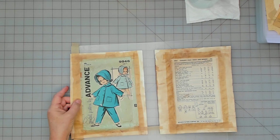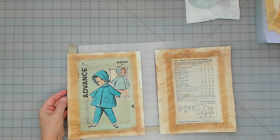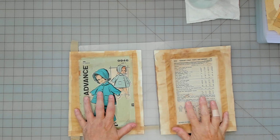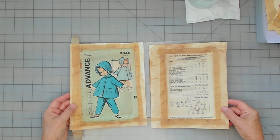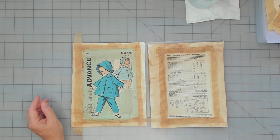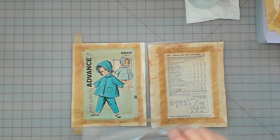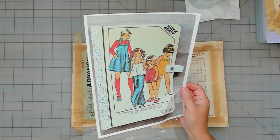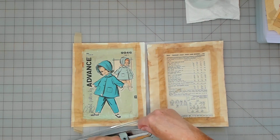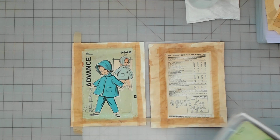Today I'm going to do a quick video. I got asked if I would share how I cut these patterns and make the sewing folio. Let's see if I still have that here. This one here, how I made this one that I shared the flip through. So I've already started because there's a lot of prep and drying involved.